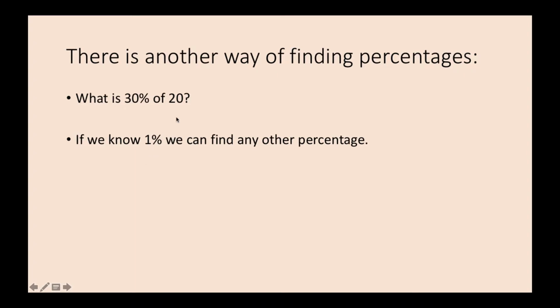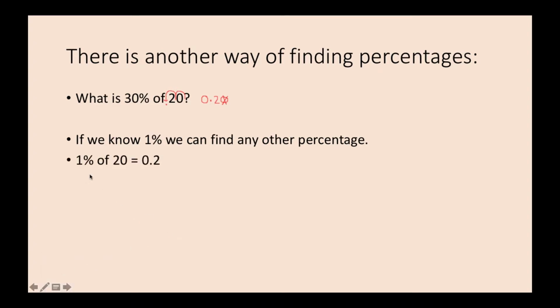Remember that percent means out of 100. So to find 1%, I have to divide 20 by 100. You shouldn't have to do that on a calculator, because when you divide by 100, all you do is go back 2 decimal places, and my decimal point would go here. So I'd end up with 0.2. Can you see where my decimal point is? I have to put a 0 point in front of it. There's no point putting this 0 on the end because it doesn't actually mean anything, so we don't need it. So 0.2 would be our answer.